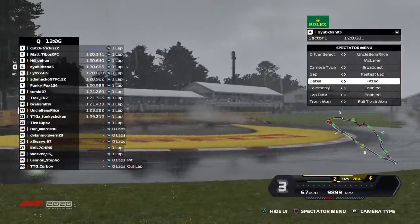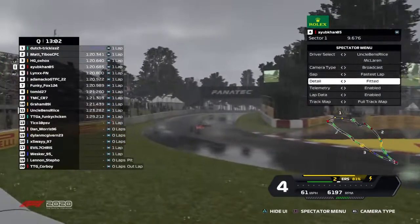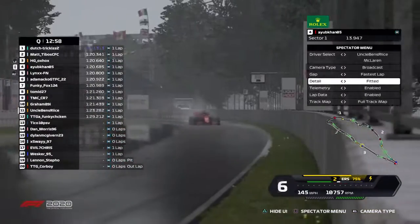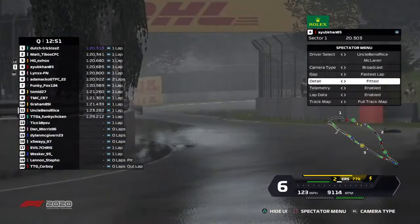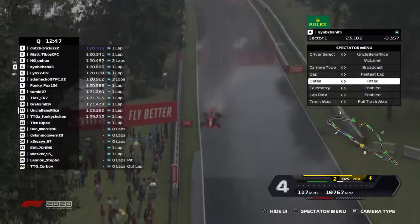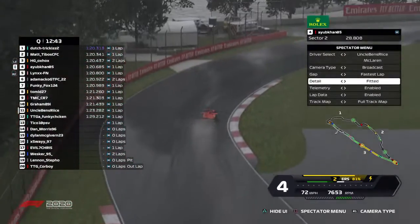Star of the last round, of course, where we had a wet finish last time out in Singapore. And Abe Khan, who started down the back, started on the hard tyres, ran so deep into the race. Me and Max were saying, pit, for God's sake, just pit, get off those tyres. Having led the race after the safety car came out, he persisted as long as he could, and then the rain fell, and he ended up second on track. He ended up P4 because he picked up a penalty. But still an outstanding drive from him.